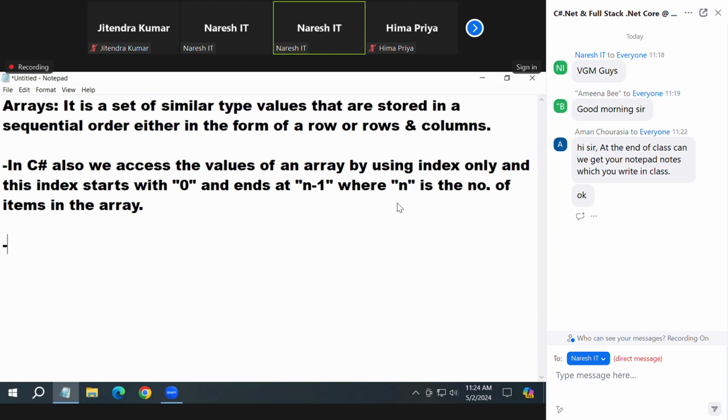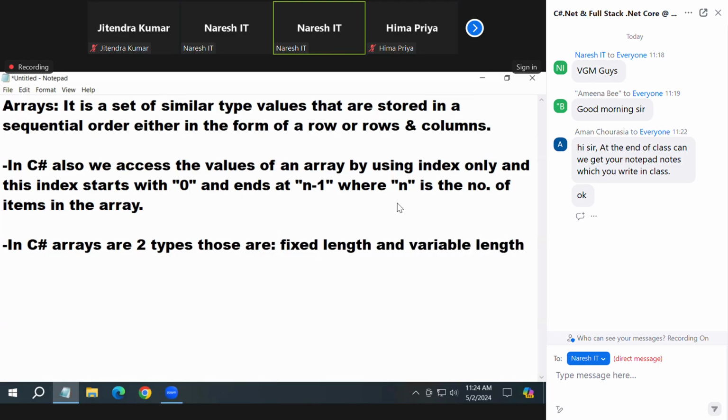And see, one more thing. In C sharp, arrays are of two types. One, fixed length, and variable length.